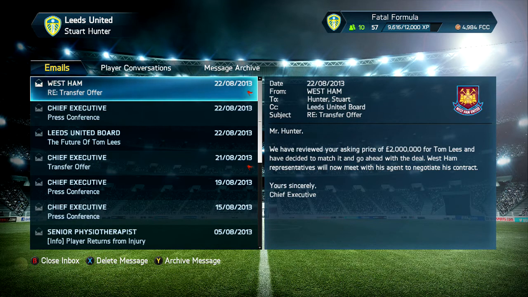Right then, just an update on Tom Leeds. The asking price we set for Tom Leeds, West Ham came in for a £1.4 million offer for Tom Leeds, who wants to depart the club, unfortunately. And we said we wanted £2 million for him. I said it was quite a risky deal, and West Ham have decided to match it and go ahead with the deal. So West Ham representatives will now meet with his agent to negotiate his contract. So it looks like Tom Leeds will be departing the club. Quite disappointed, but it's out of my hands. There's nothing I can really do about it.